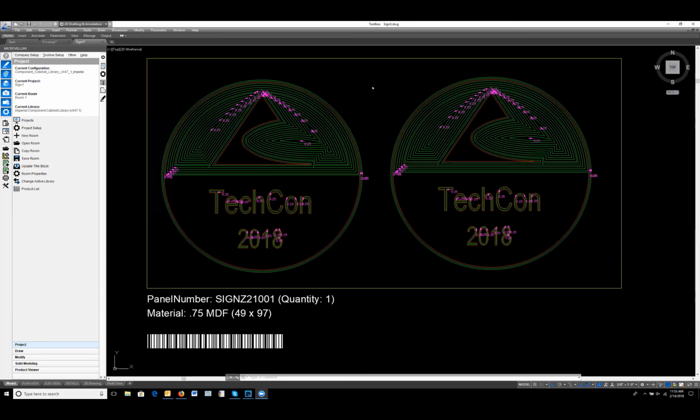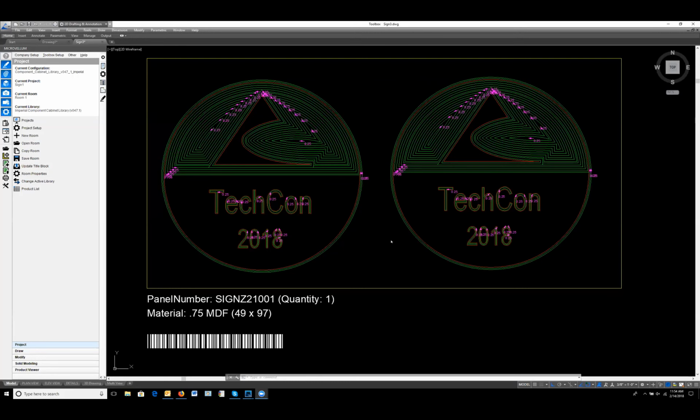Yeah, no problem. Cool. So what I did is I just created, if you can see my screen, a simple little sign. I just put TechCon 2018 on there with the Microvellum logo. So what this sign would do is basically we would be routing in everything here 1/4 of an inch, leaving the Microvellum logo sticking out 1/4 of an inch. And then this material around here would be staying at the surface while engraving in the words TechCon 2018.